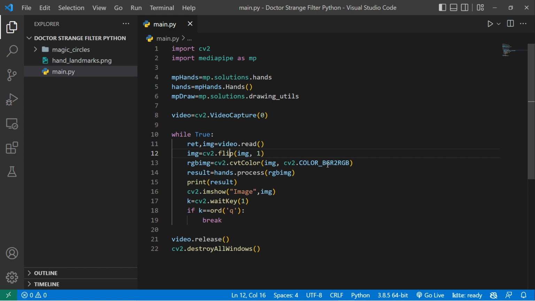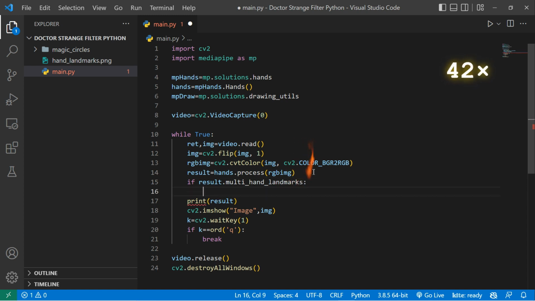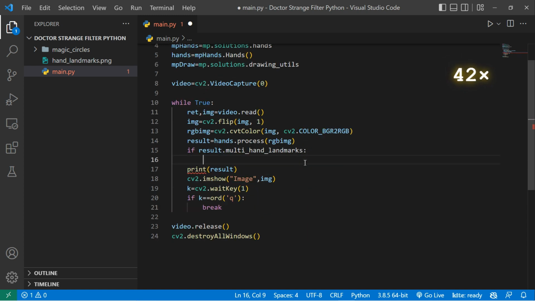So if the result is available, that is, if result.multi_hand_landmarks. Okay, there should be landmarks. That means if we have a result inside our frame, we are going to create one loop and iterate over all the coordinate values from the result.